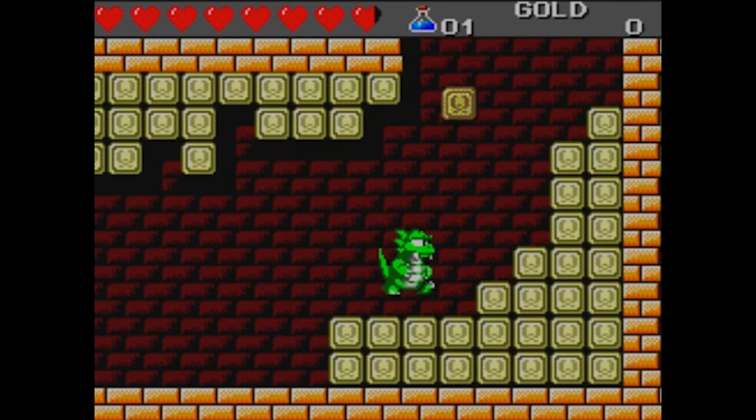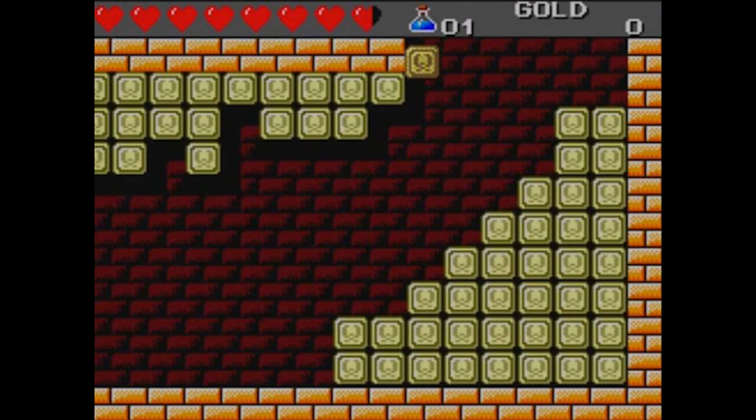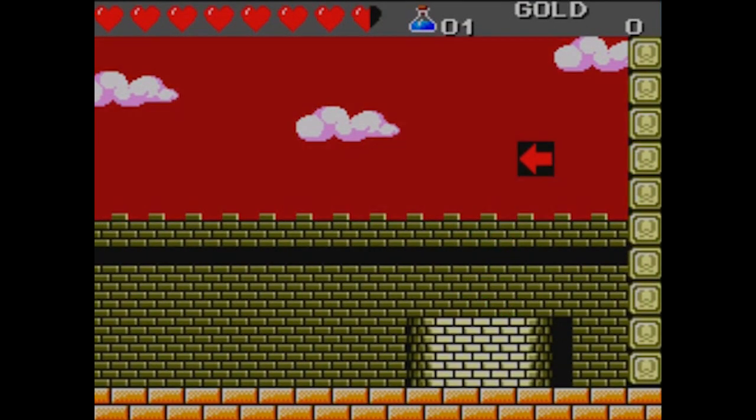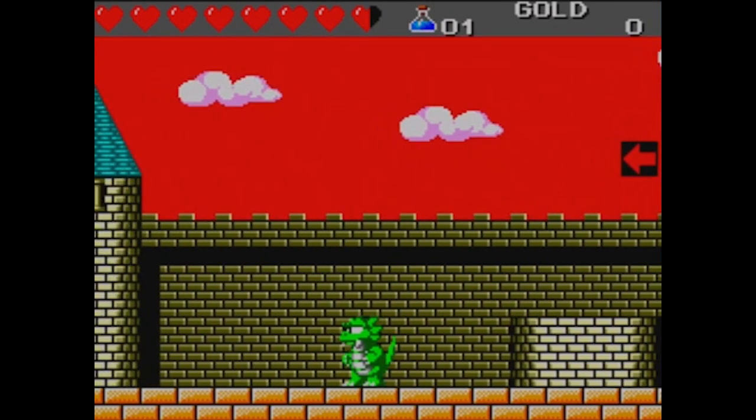Oh, shoot. Okay. Oh, God. Get up there! Go! Seems like a bad strategy. Okay. I took a few hits. Oh, now what happens? Can I get out of here?